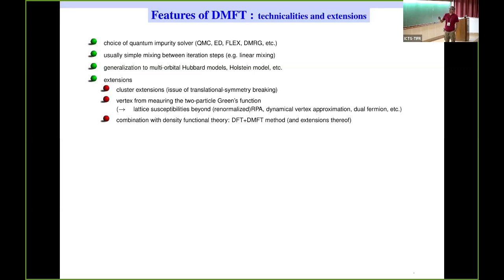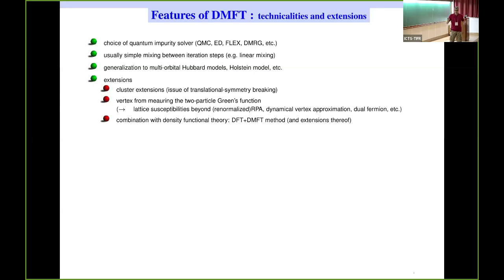Of course, the more interesting stuff like multi-orbital Hubbard models, Holstein models with phonons. Of course, as you know, this has all been done. It's the current research that we're all doing now. But this is more or less straightforward to do. It doesn't really change the structure of DMFT. It just changes your interacting Hamiltonian, the Hubbard Hamiltonian, and it changes your correlated subspace, which is not only one orbital anymore, but more orbitals, like a full d shell or something, but the whole structure of DMFT remains the same.